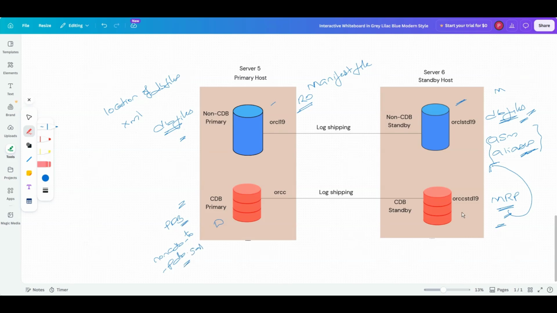And once all the redo is applied to our container standby and it is in full sync, then we can go ahead and open the pluggable database on our container database. So this way we have plugged our non-container database as a PDB into our container database, and we even reused the non-container standby database files as a standby in our container database.